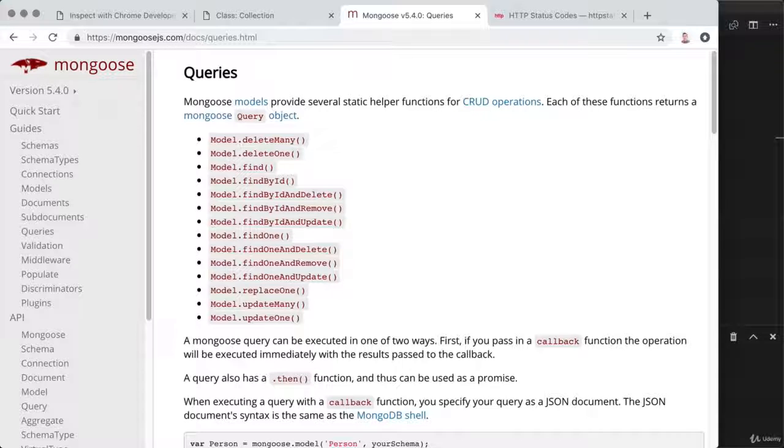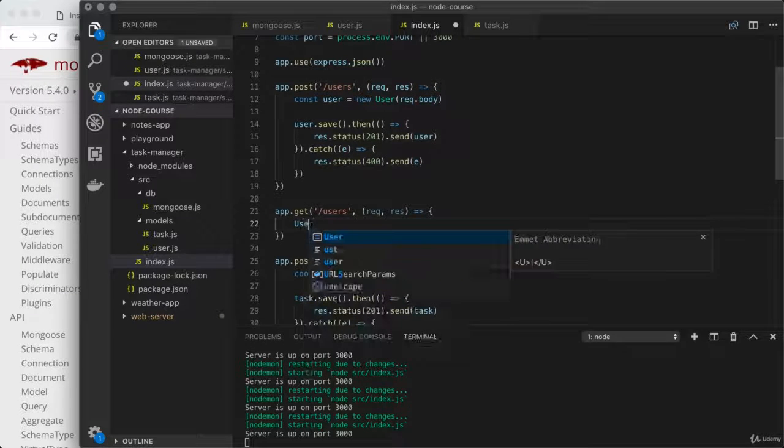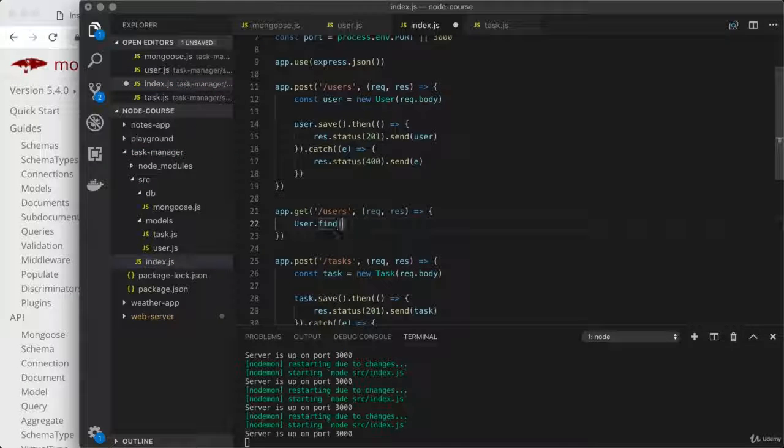Now, when it comes to fetching multiple, we use the find method, and the find method accepts a query, an object, just like we saw with the native driver. So over here, what am I going to do? Well, for users, what I'll be doing is calling User.find. Now, find accepts as its first argument an object where we could refine our search criteria. For example, we could try to find users where name equals Andrew, similar to what we did with the MongoDB native driver. In this case, we don't want to do any searching, so we're going to go ahead and leave it as an empty object. This is going to fetch all users stored in the database.